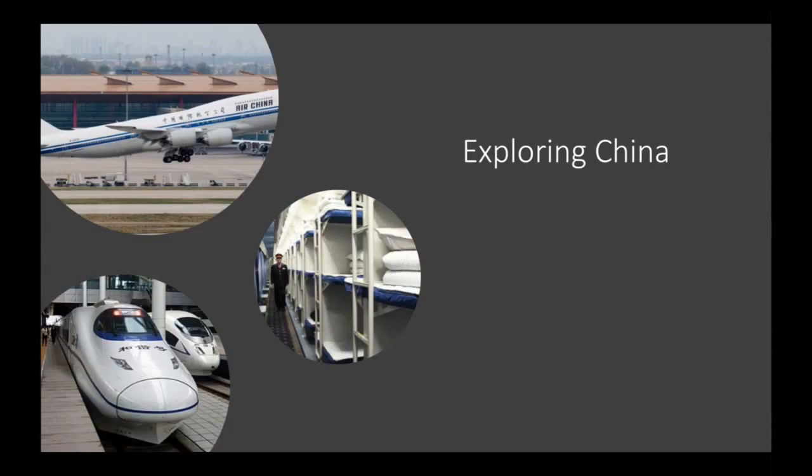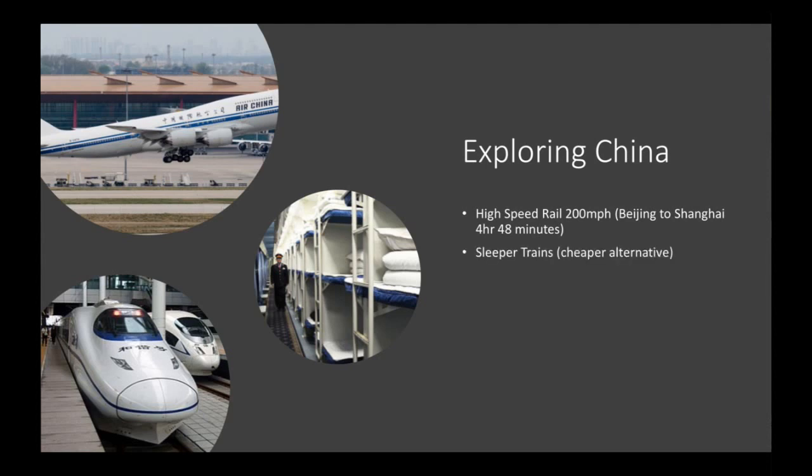When exploring China and taking those more long-distance modes of transport, there are quite a few options. First of all, you've got high-speed rail. Again, in all major Chinese cities, you are going to have at least one quite large railway station, which will have a high-speed rail link to the major cities of China from it. To give you an idea of how fast these go, these trains can reach up to around 200 miles per hour and can get you between Beijing and Shanghai in around 4 hours and 48 minutes.